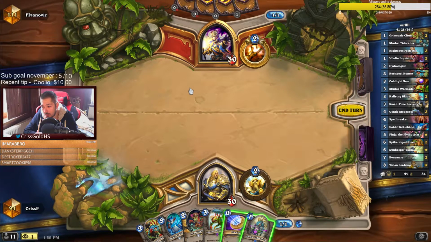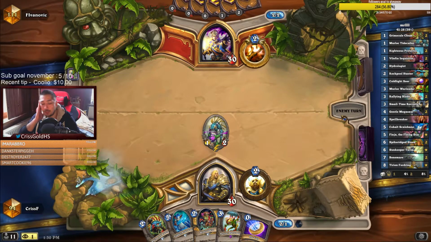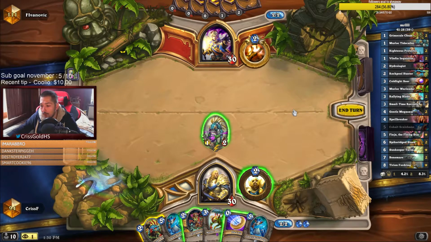Now that we got a Tight Collar, I'm probably gonna go with it, because it's super strong, right? And if he doesn't have something to remove it, going Rockpool Hunter on it would be dope. If he does have something to remove it, we're just gonna play Hydrologist, Murloc War Leader, and then try to go Rockpool Hunter on the Murloc War Leader.